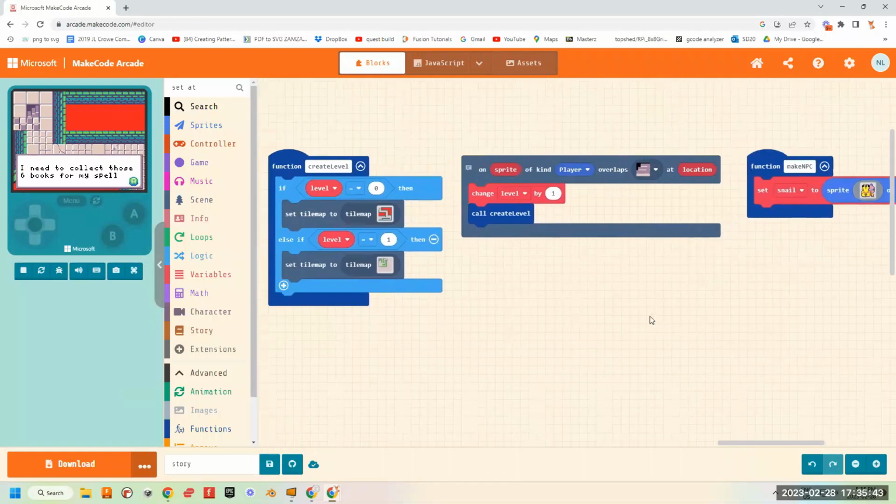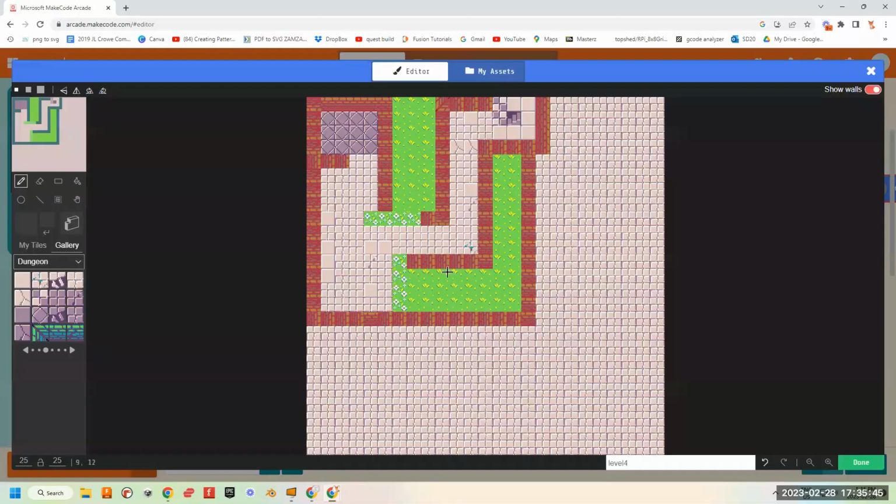Okay, so first thing I need to do is I have my NPC or my enemy or whatever you want to call it ready to go. I'm going to click on here, and I need to figure out where I want to place my snail on my map. Now, you've done this before. All I'm going to do is hover over a tile. I'm going to hover over this tile right here. And if you look on the bottom down here, this one is 610. So all I'm going to do is click done.